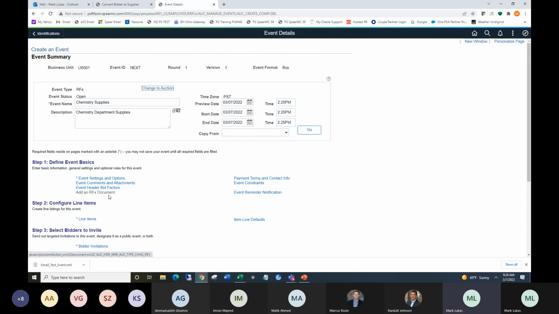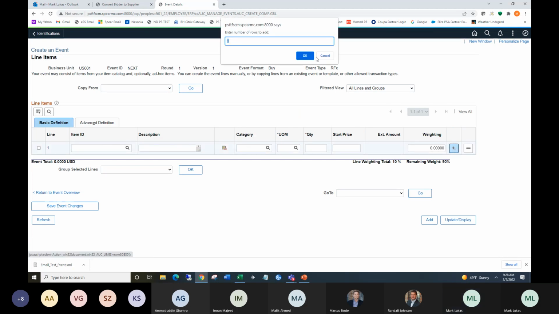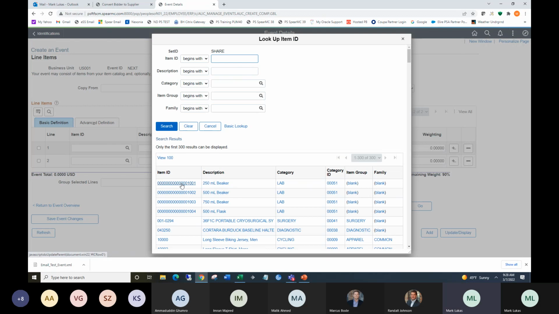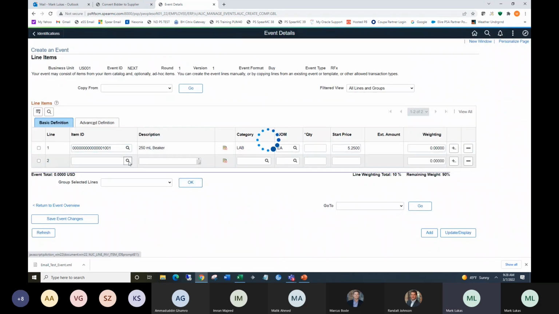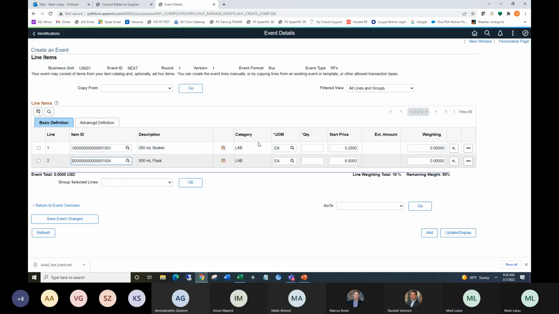So anyway, I put that in, and now at this point, I'm going to go to my line items. What is it that I'm looking to purchase? So there's a couple of products I've got here. So I got, let's see, a 250 milliliter beaker that we're going to get for the lab, and we're going to get a 500 milliliter flask.